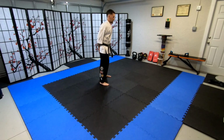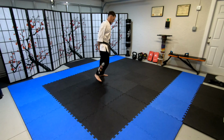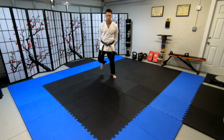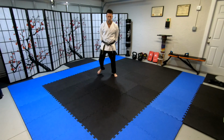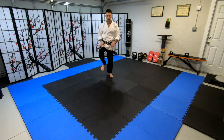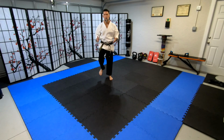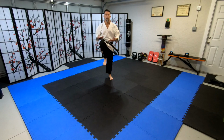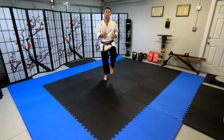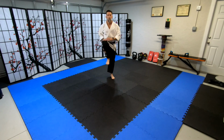Let's turn to the side, bring our heels to our glutes. Good, all right. Let's go ahead and do some high knees as well. Workout recorded, here we go. High knees. You can do this slow, just like I'm doing. Again, just bringing your knees up. You can do it fast if you feel like kind of bouncing a little bit, working your calves a little bit. Or if you want to go slow, go slow.